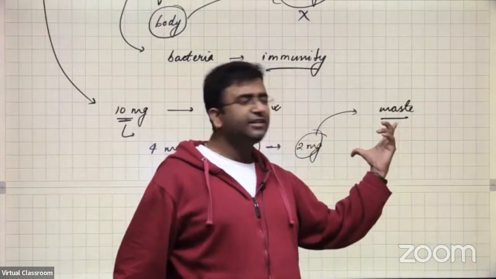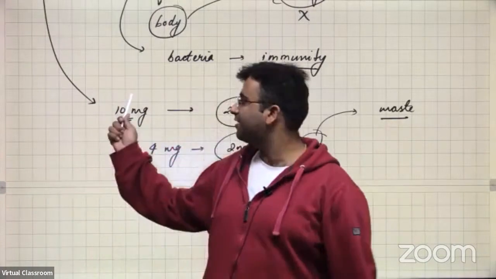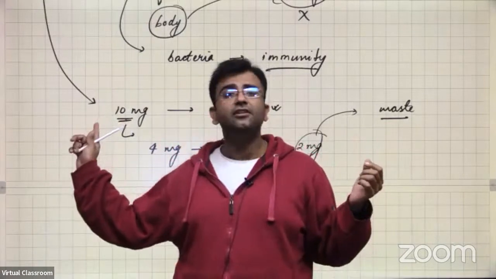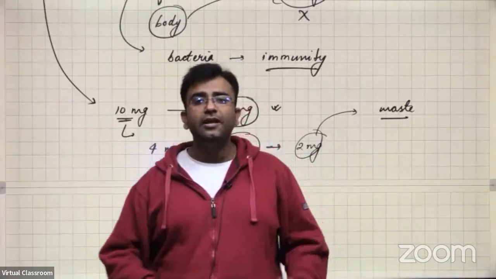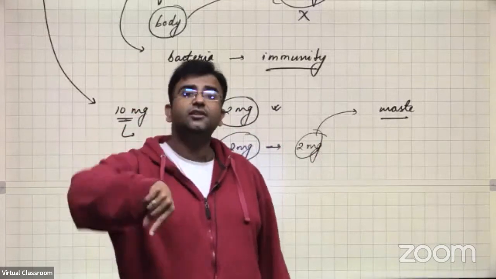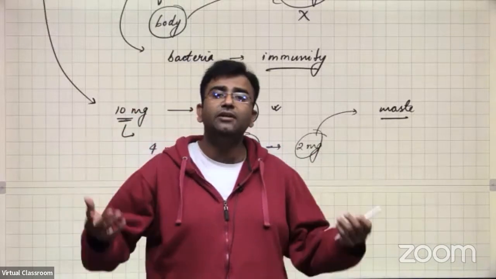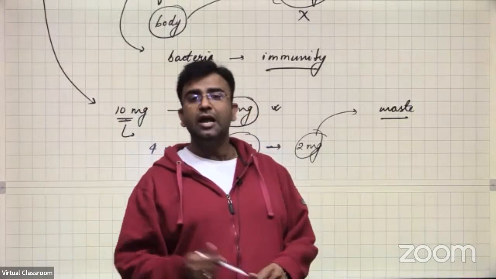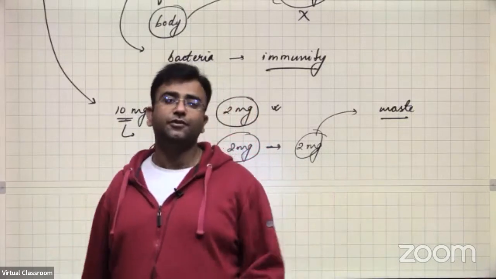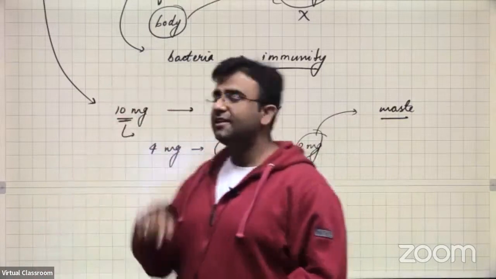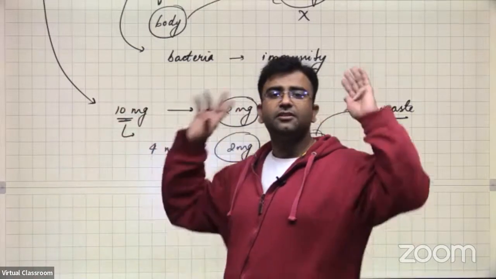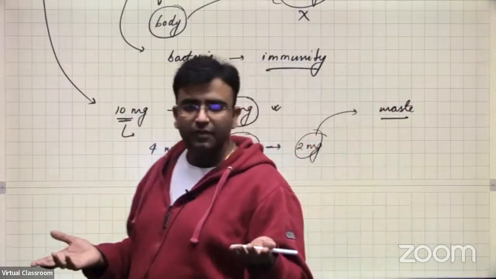Now this antibiotic is not in a concentration that it can kill the bug. So that bug will be like, oh, okay, so this is the threat that I have. So why don't I evolve myself to this threat? And that bug will undergo mutations and evolution, and they will eventually develop some kind of resistance to this antibiotic, such that next time that bug is infecting you, you put in 2 milligram and it will be just sitting relaxed. Keep attention in here. Are you getting my point?